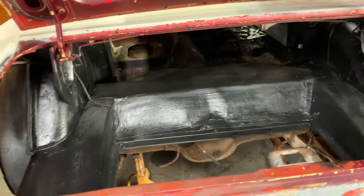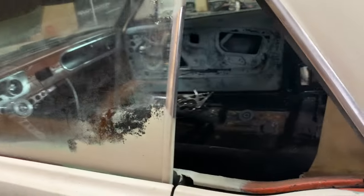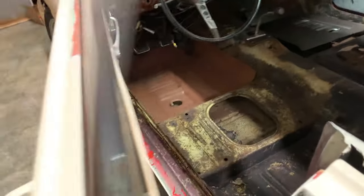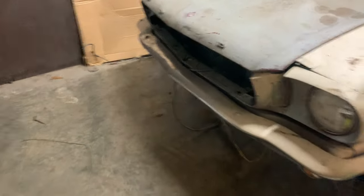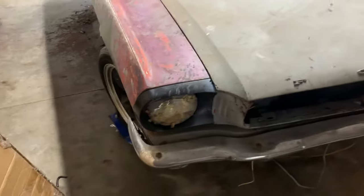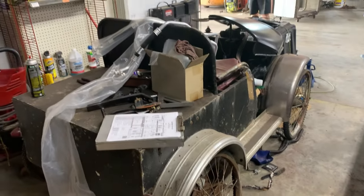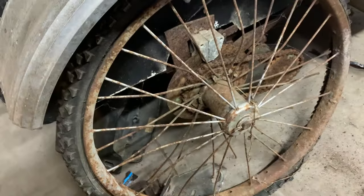What size motor did it come with originally? 289, three speed — nice. 64 and a half. Maybe I can get some pictures when it's completed from the guy. That's a lawnmower build — and there's a lawnmower build right there. That's cool — look at the gears in that thing.